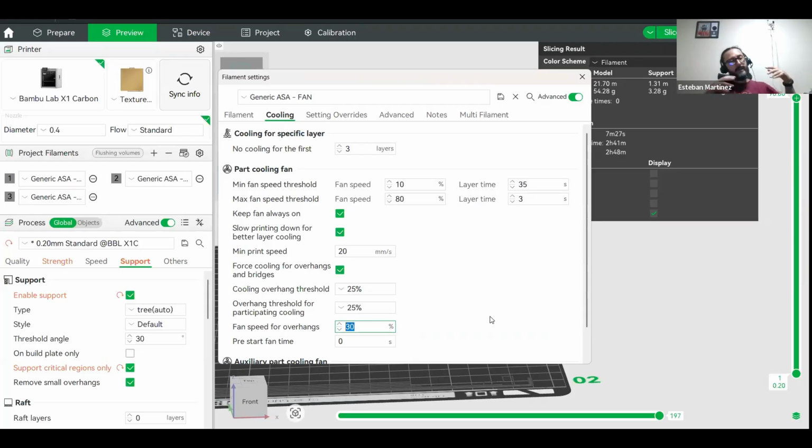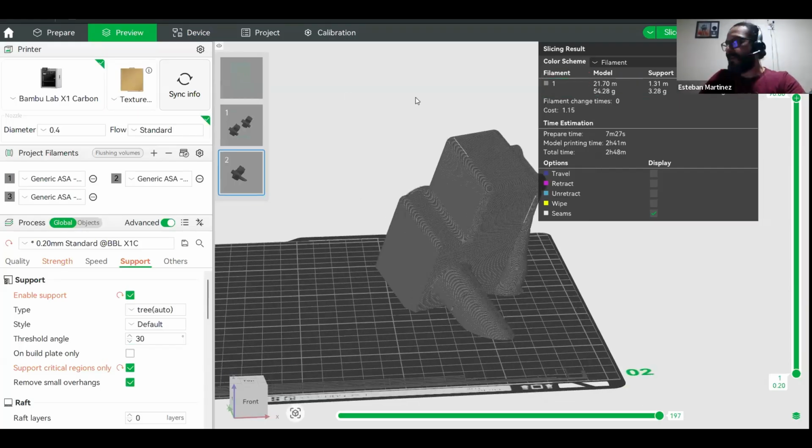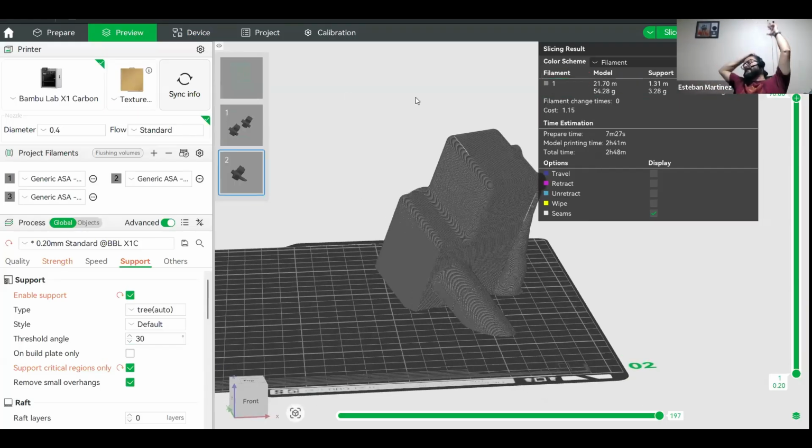I, by mistake, started this print without having these settings on. So I was running on generic ASA, and the thing was warping all the time. I did it 3 times in a row, and then I just stopped and said, hey, hold on, this is not usual for me. Then I came to understand that I forgot to use my setting for the fan on ASA material. Okay, so there you have it.